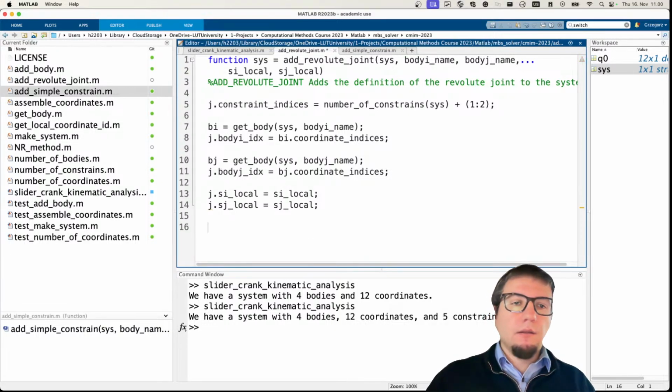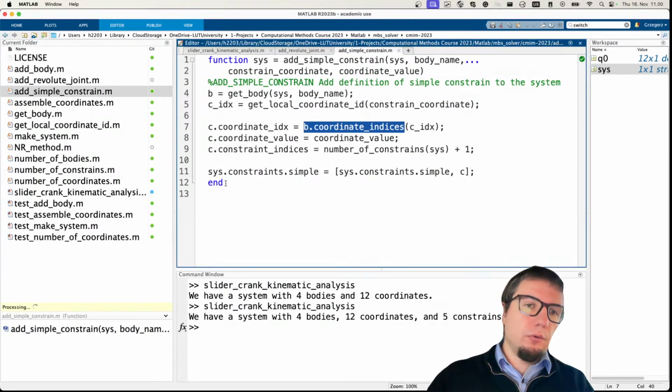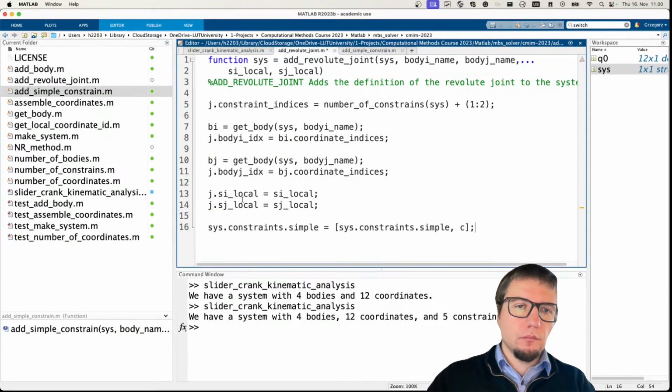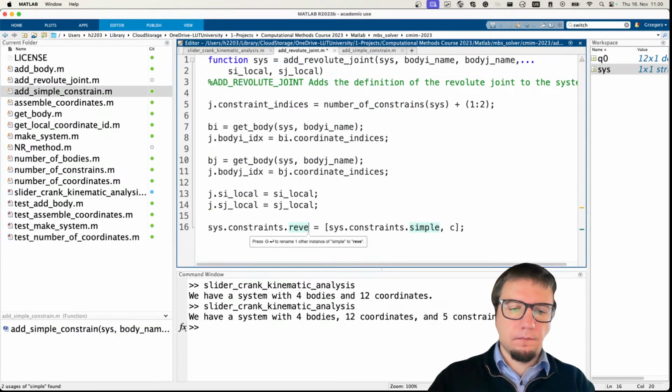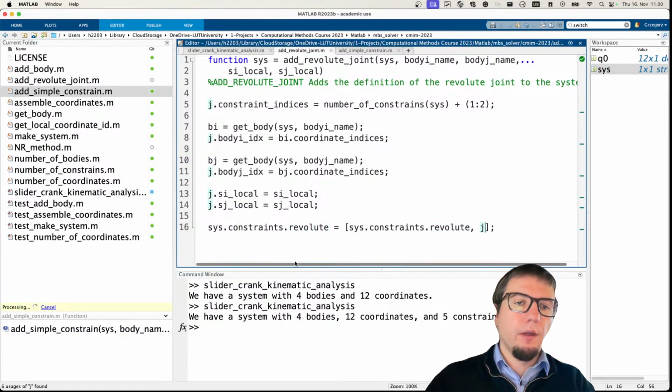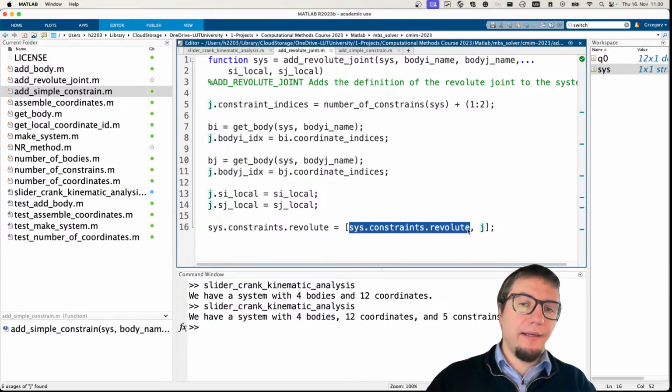Now we of course have to repeat this step. We want to add the revolute joint to our system. We know that we don't have revolute joints in our system defined yet.